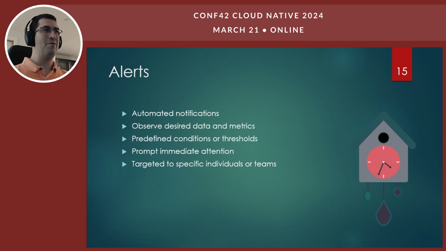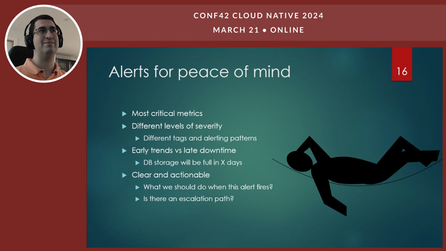action. So alerts are very important to keeping us up to date on anything that's seemingly going wrong. Not only going wrong, so I will explain that too. So alerts for peace of mind. If you want to relax, like this person in the picture, usually we want to be alerted only by critical metrics.